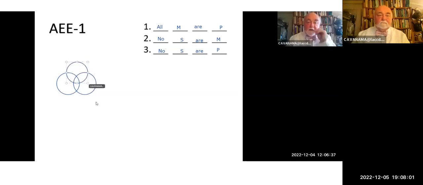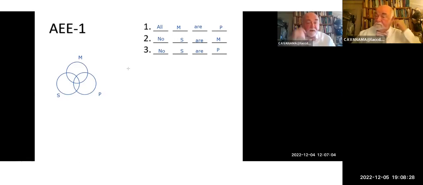Squeaky clean. Good. Okay. So we're going to want to label. Our S goes here, and our P, of course, here, and M at the top. Now, again, our rule says universals first, but here again, we don't have to choose because they're both universal. So let's take this one, and I want to say all M are P.